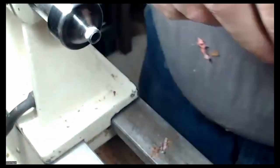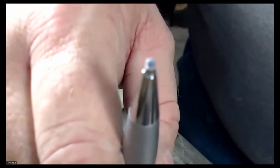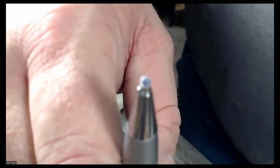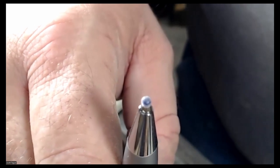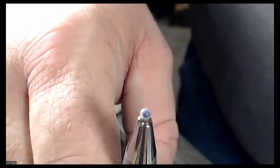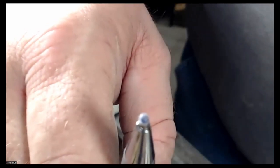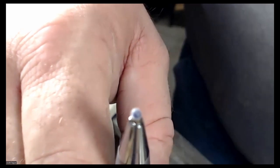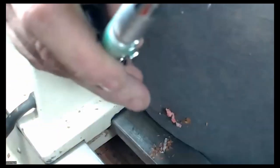Now, when you sell these, if you buy good Sierra pens, you notice there's a little wax ball on the end. Remind the customer to pull that off, or they'll be calling you on the phone saying my pen doesn't work. And all it is is they didn't take the little rubber protective ball off. These are roller balls, and they're gel pens. So in order to keep them from drying out till you sell them, you've got to leave that little rubber ball on there, which means they cannot test the pen beforehand.